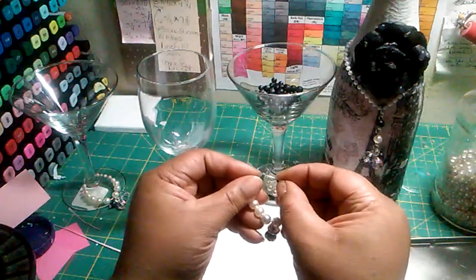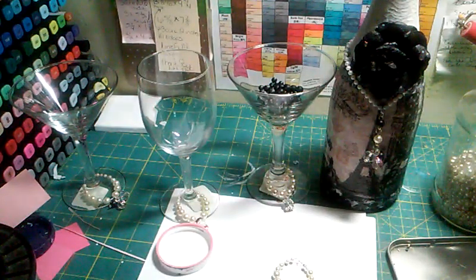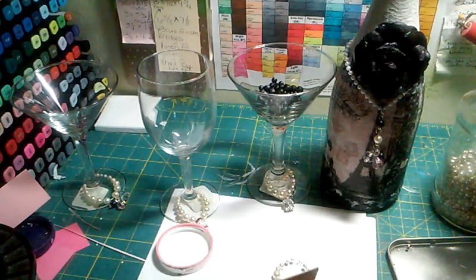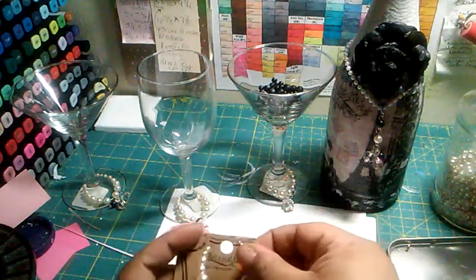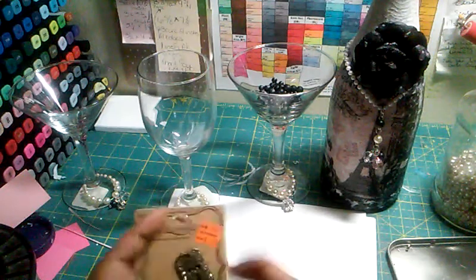You just loop it around. Anytime you have a little party or get-together at your house, you can make these. I want to show you one more thing you can do — put initials in the middle. You can take something like this and put that in the middle, and then you'll have initials for your guests, and they can just pick whichever one is their initials.